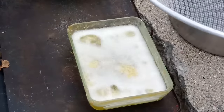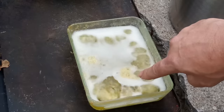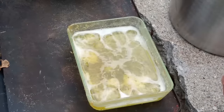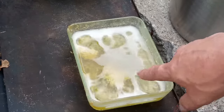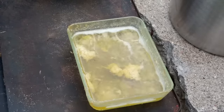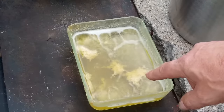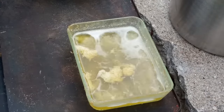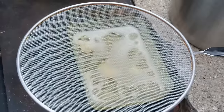I don't know if you guys can see that stuff right there floating around on top. I don't know what it is, but it forms every time and then it disappears. You blow on it and the bubbles go away. See that? But if you can see, there's little stuff floating around down there. I don't know what that is, but yeah, that right there. It forms every time, and then once it gets down to its liquid state, it just disappears. If anybody knows what that is and can tell me, I'm very thankful.